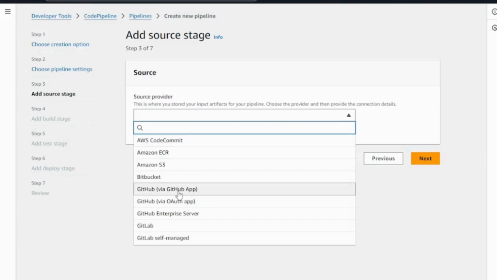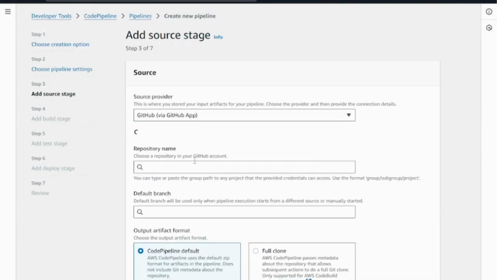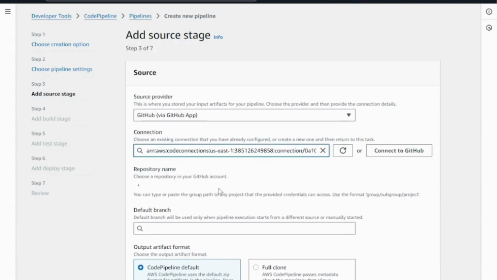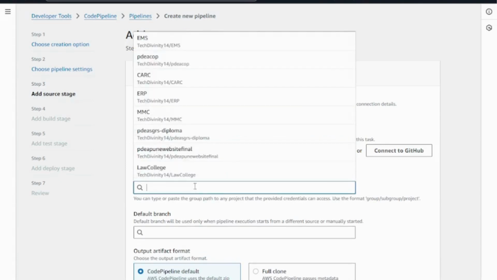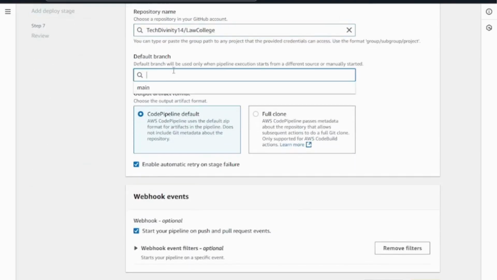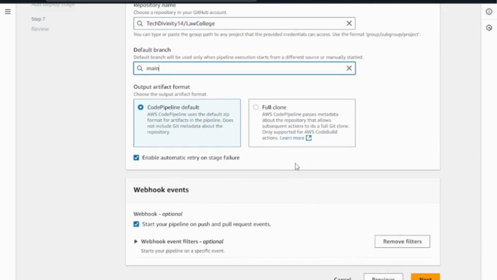This securely connects your GitHub repository to AWS. Choose the repository and the branch you want to deploy, for example main. Once connected, a push to GitHub will trigger this pipeline automatically.